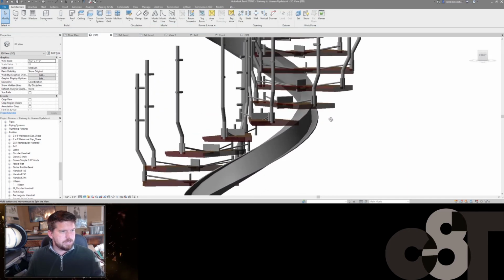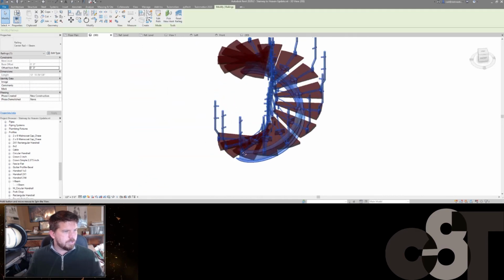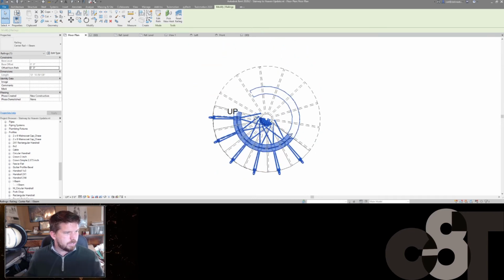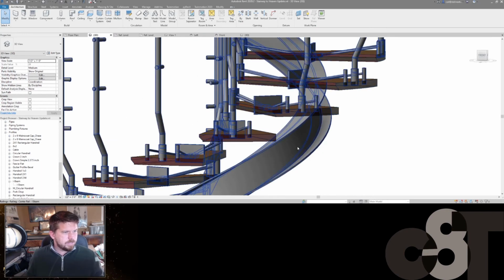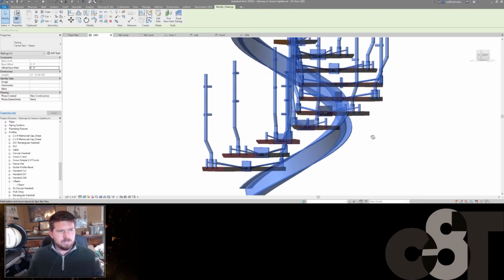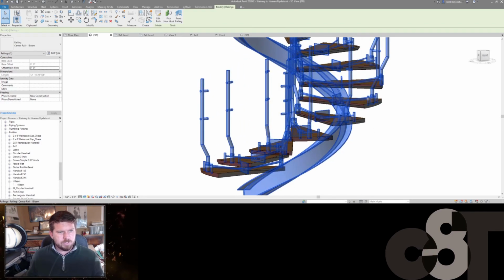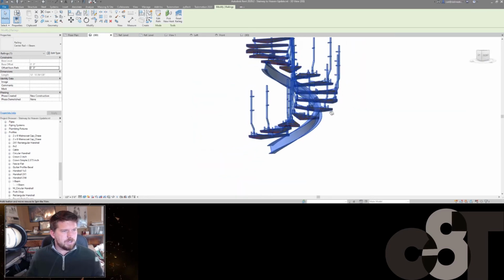So we've got a little bit of a challenge, in that it looks like our posts are flipped. So I'm wondering if we can just take this, and there is somewhere a flip arrow. Let's see if we can find that. There it is right there. Aha. So we've got these up here, and it looks like our balusters are sitting up about where the treads are. So something happened with our calculations on where we're creating those. Let's see if we can fix that real quick.